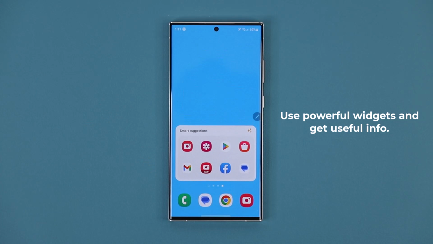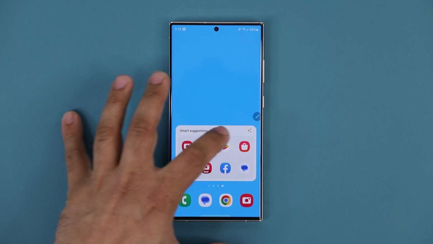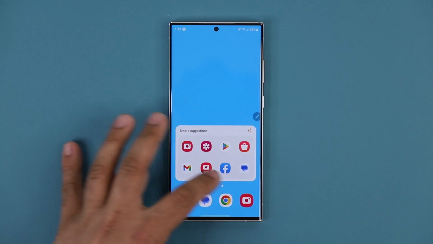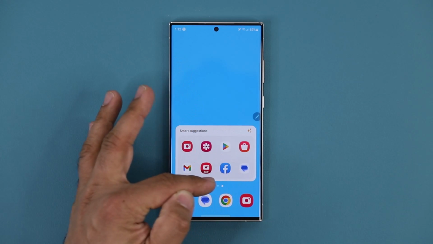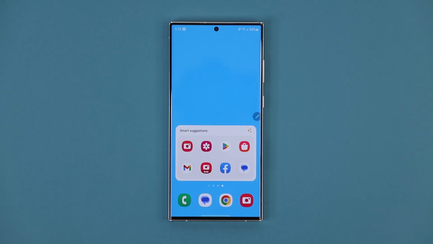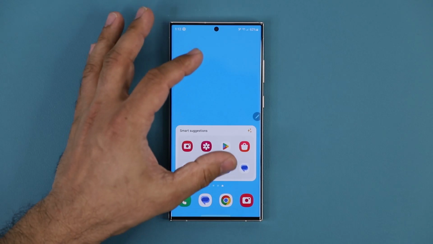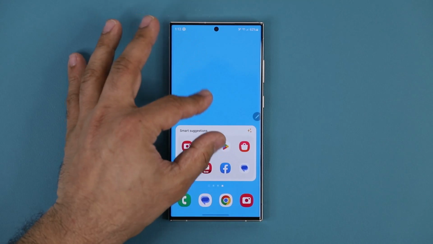What the phone is going to do is continually suggest apps to you based on your usage and also based on the context. So right now it knows these are the apps I've been playing with a lot, so it is recommending them. This is going to be a dynamic app tray. So very useful to have it just in case for quick accessing applications that you use all the time. The other widget you want to dump onto this screen is this one right here.